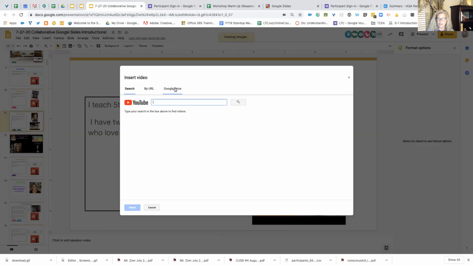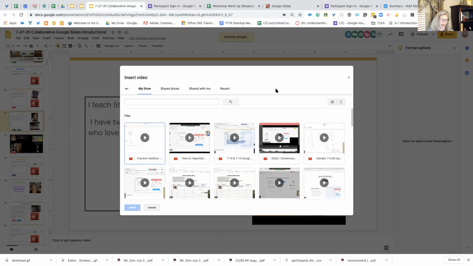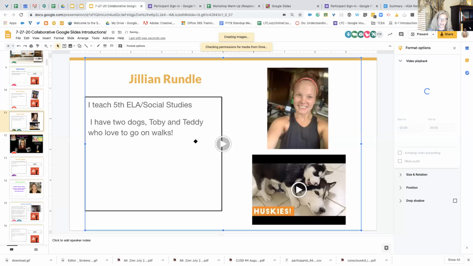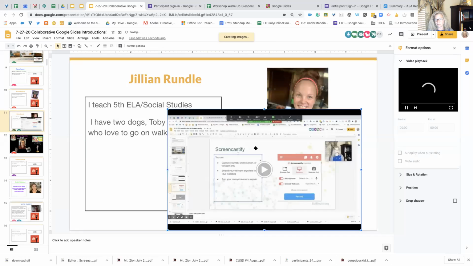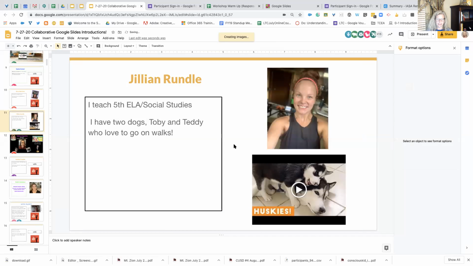If you have videos in your Google Drive, you can access your Google Drive and get the videos from there as well. We just had a Screencastify workshop earlier, so some of you who created a screencast can even put it right in the slide deck here. So Jillian, don't panic, I will delete this here. And then it's right here, and you can resize it like Jillian just said.